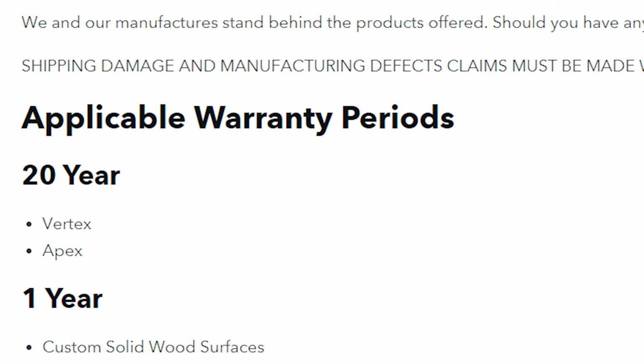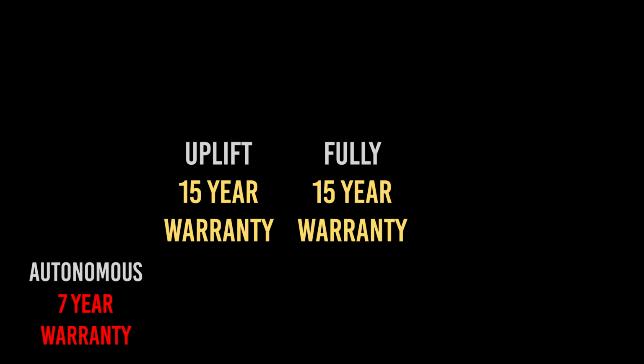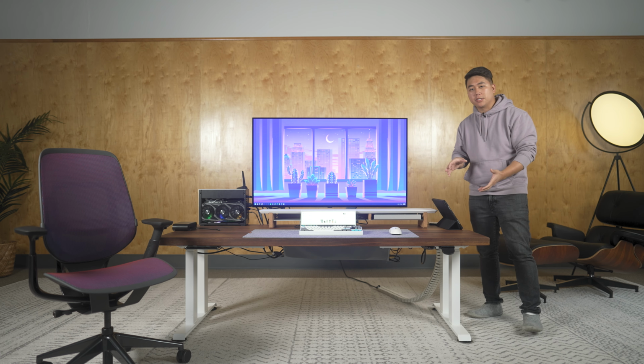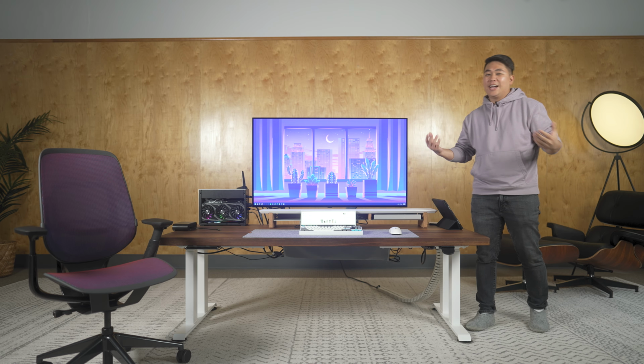Speaking of lasting you forever, these standing desk legs have the best warranty. Deskhaus offers the best warranty on their standing desk compared to every other company out there. I believe Autonomous offers a 7-year warranty on their desks. I think Uplift is 15 years. Fully is a little up in the air because they were acquired by MillerKnoll and now they're being sold on MillerKnoll. But Deskhaus offers a 20-year warranty on their frames, on their products. And this is why this matters. The owner of this company, his name is Chris. He's all over social media and I really admire the guy, right? He keeps it honest just like I do. I watch his videos and I'm like, wow, I can't believe he said that.